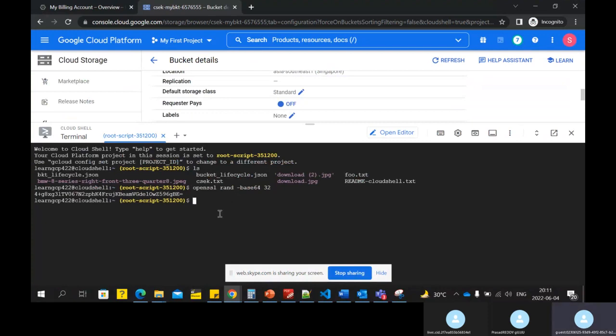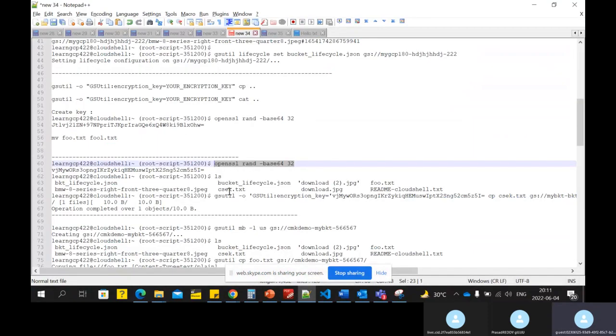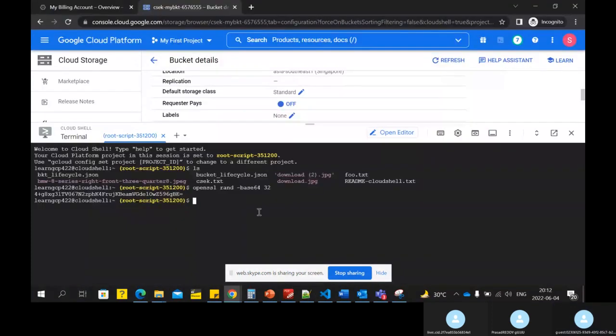Okay. And now I will use the command. Yesterday also we used the same command, which is gsutil. So this is the command gsutil encryption key. Then we need to copy this encryption key which we have generated.